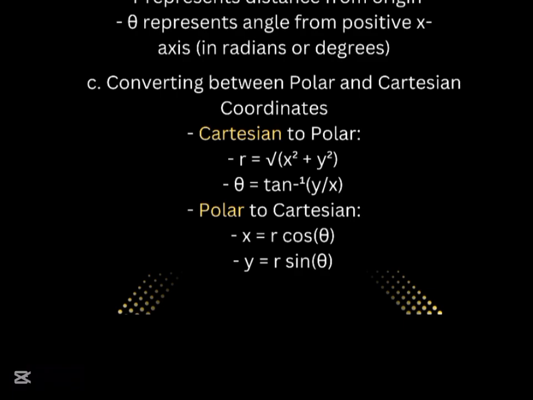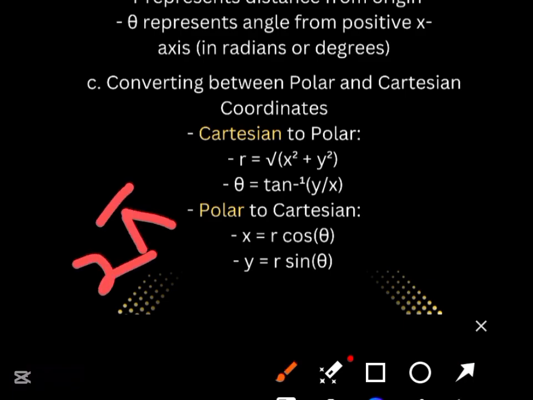Now, your polar coordinate is always seen as (r, theta). Just like I said, your r represents the magnitude, while your theta represents the angle between them from the positive x-axis. Now, your theta can be in radians or in degrees. If you have a value in radians and you want to convert it into degrees, let's say you have 2 pi and you intend converting it to degrees, all you have to do is multiply by 180 over pi. Cancelling out gives you your angle in degrees.